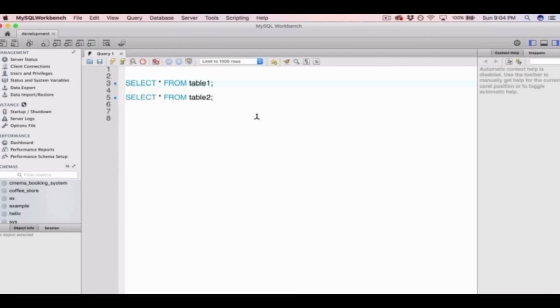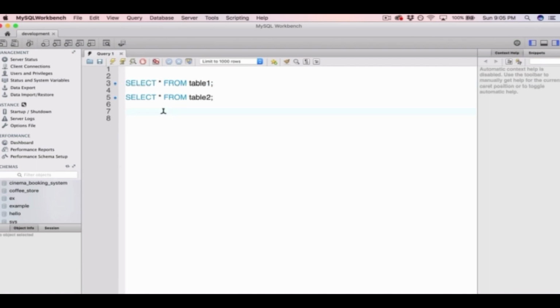So by script, it means whatever's written in this notepad block here. So it's saying, if I get the description up again, it's saying execute the selected portion of the script or everything if there's no selection. So I can select a portion of a script like this, just clicking and dragging, and then if I click this lightning bolt, it's just going to run what I've selected, so this first query.